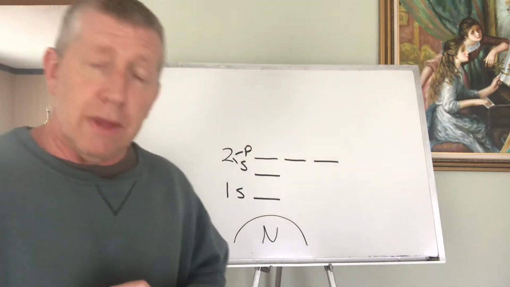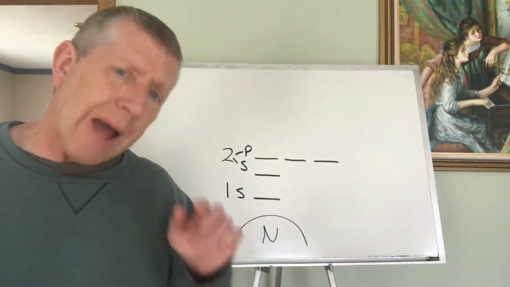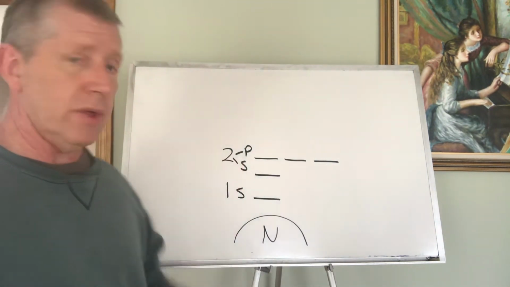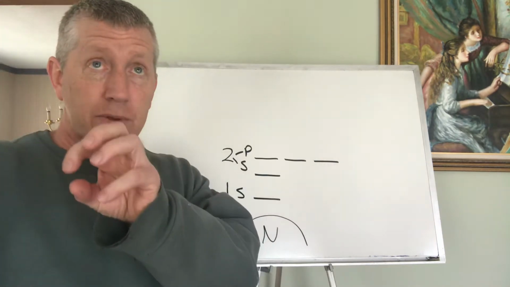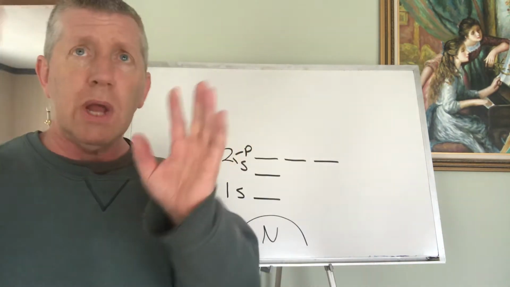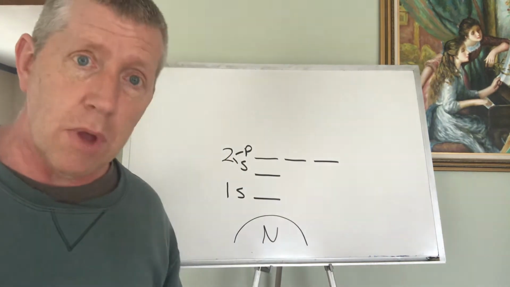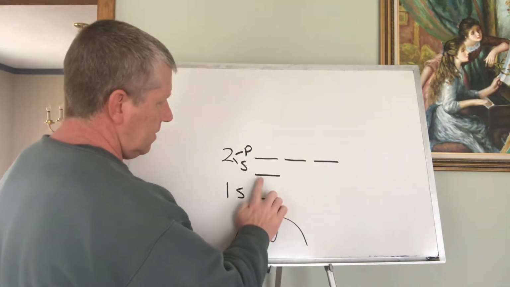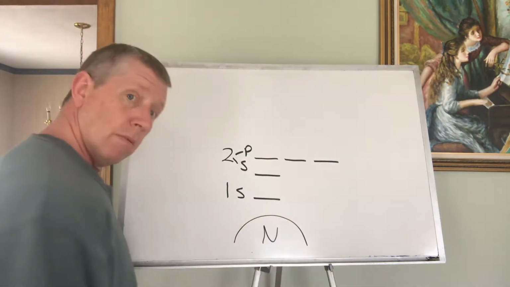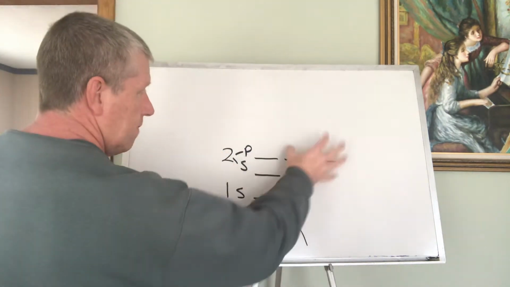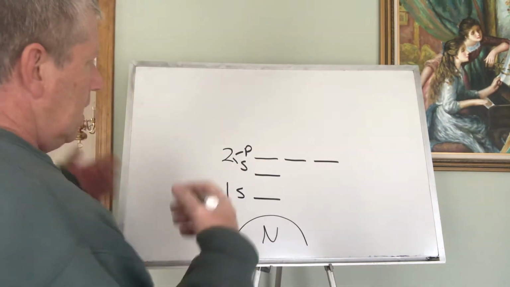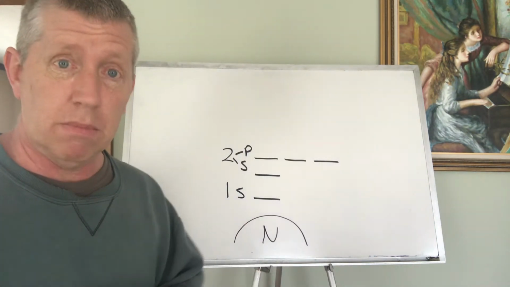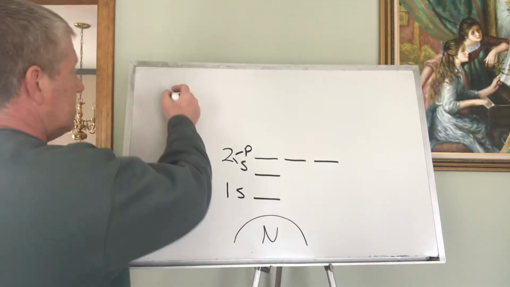Now remember in the beginning of the last video where we did 2n squared, we could figure out how many electrons each energy level could hold. And we figured out for the second energy level, we put a 2 in for n, and 2 squared is 4 times 2, 2n squared equals 8. We get a total of 8 electrons. Check it out. Energy level 2 with its 2 sublevels could hold 2, 3, 4, 5, 6, 7, 8. 8 electrons. We have room for those 8 electrons, and we've drawn that out. All right, now, let's see. I wanted to start out with a simple element, carbon. Carbon is element number 6.